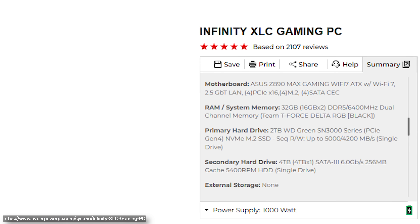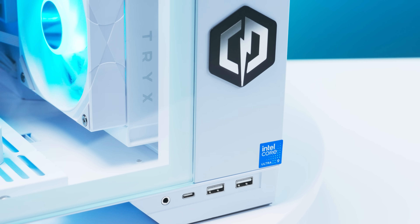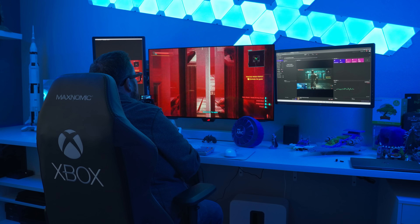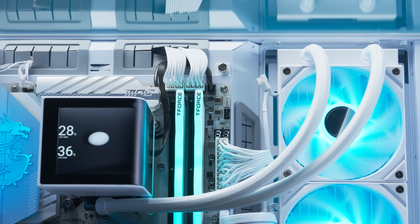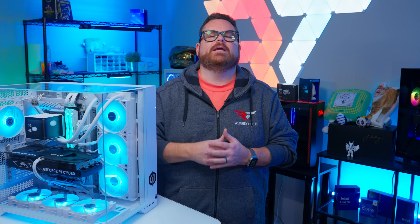The Infinity XLC comes standard with 32 gigabytes of RAM, a two-terabyte NVMe system and game drive, a four-terabyte hard drive for media storage, and a motherboard that comes Wi-Fi 7 equipped. But there's something else we discovered while looking at resources: the Intel Core Ultra's built-in NPU. There's been a lot of talk about the importance of an NPU, but for gamers and content creators it's all felt a little suspicious. One of the claims is that you can get back gaming performance by leveraging the Intel NPU 3 versus using Nvidia Broadcast, so we figured, why not put this claim to the test?